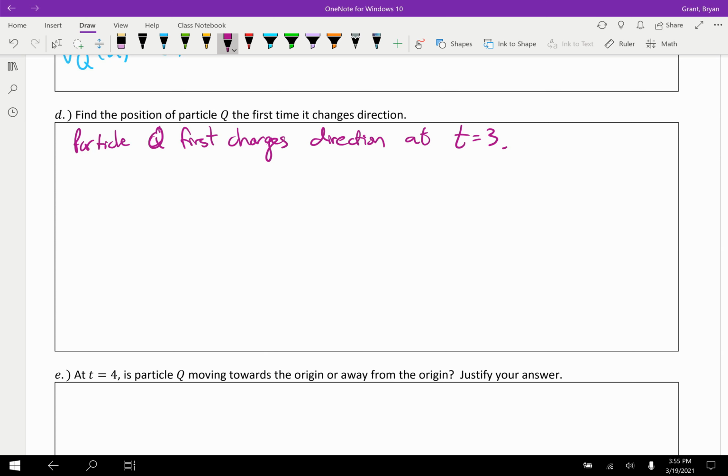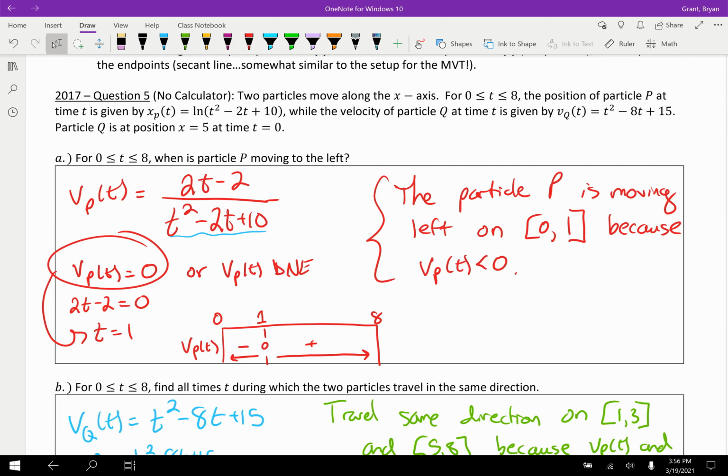So essentially, what are we looking for here? We are trying to find the position of particle q at 3. How do we do that? Well, we have the velocity equation. To get from velocity to position, it's got to be our antiderivative. So let's take a look. We need to integrate the velocity of particle q. But we usually like these definite integrals. You can do this with an indefinite integral, but I think it's easier to just do that fundamental theorem each time. I'll show you both, though. I think we have the time for today. We hopefully know something about the position of particle Q.